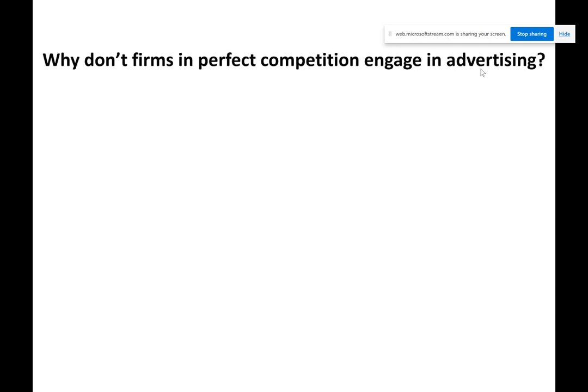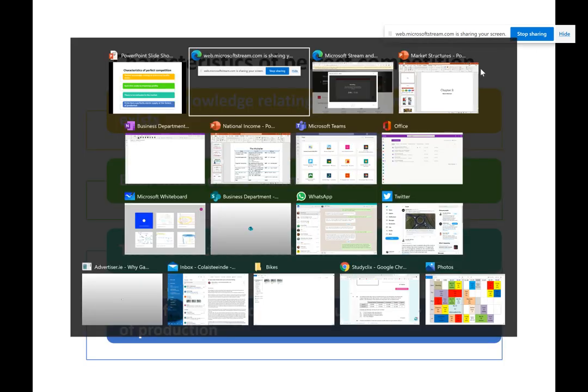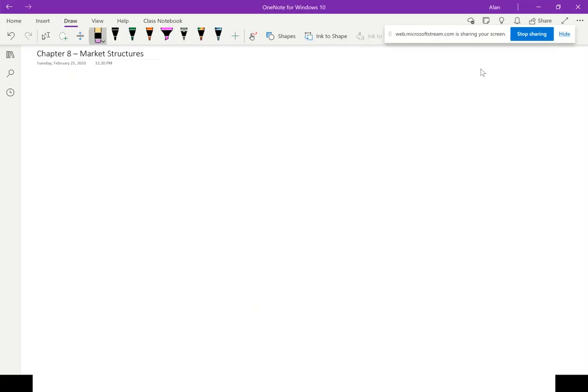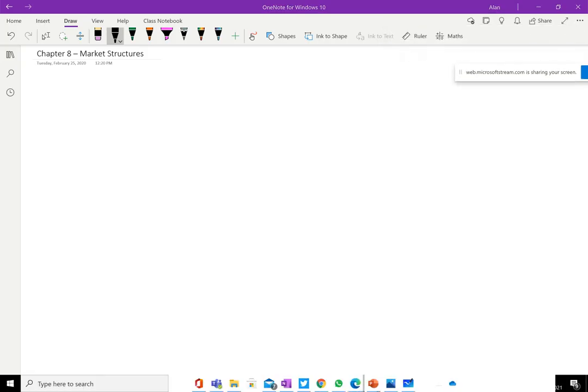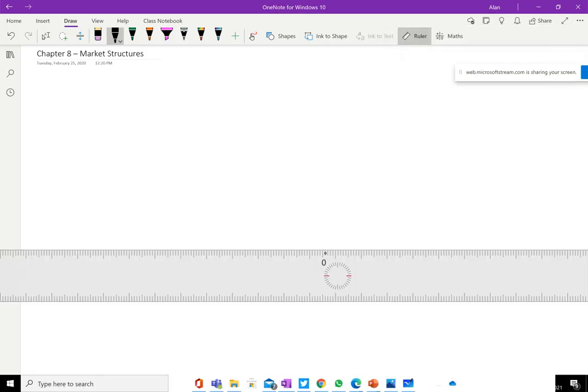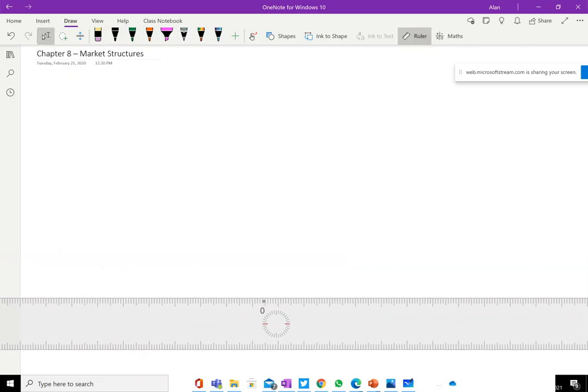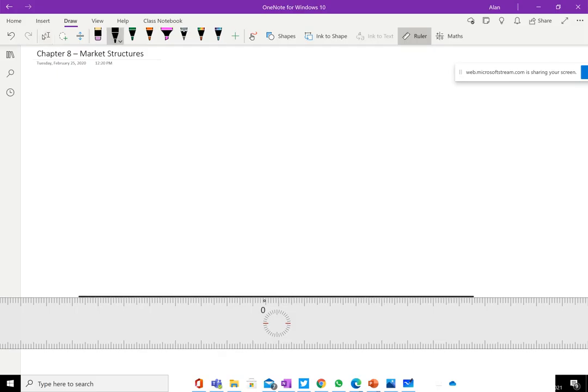So let's kick straight off into it. That's all the theory we're really going to look at. So let's get drawing. I'm going to draw this once, but I want you to help me out as we do this. The first thing we're going to look at is how prices are set. I'm going to draw the short run and the long run. We'll just do the short run first.